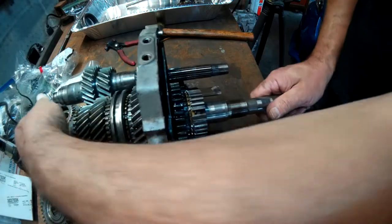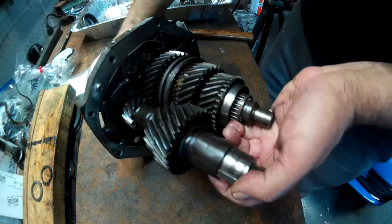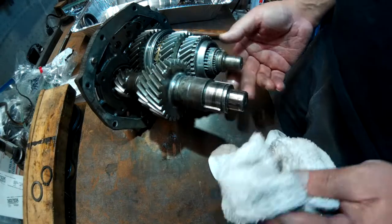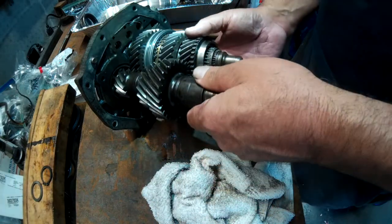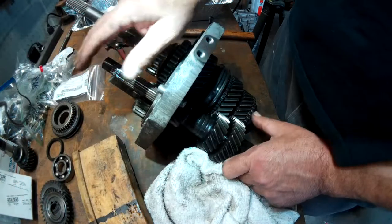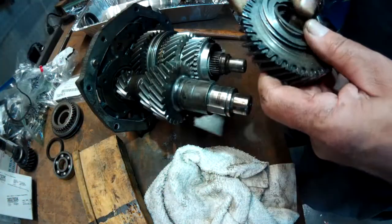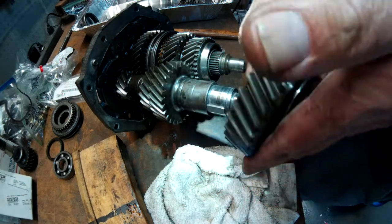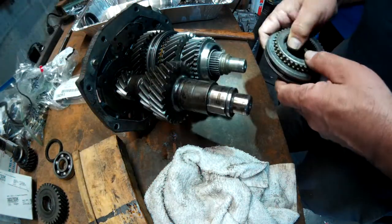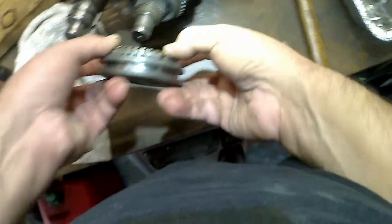Go to the other side. Let's see what we can do on the other side. This is the input side. This is the front. So let's see if I can remember where all these went. This mess right here went right here. And this mess right here went right here. So this goes in like this with the three divots towards the back.